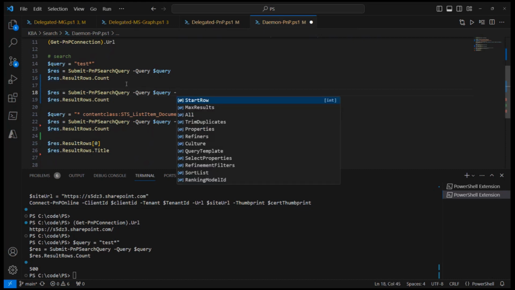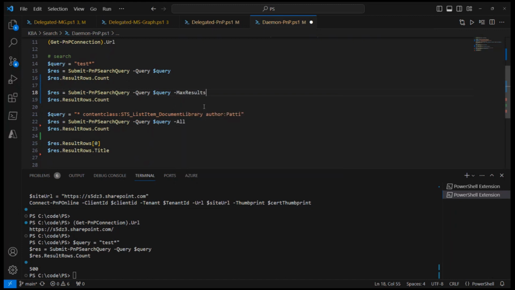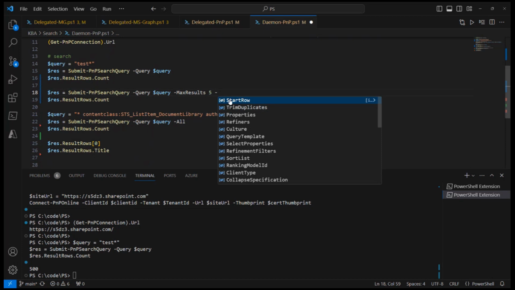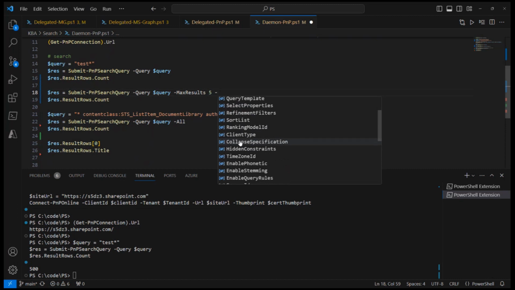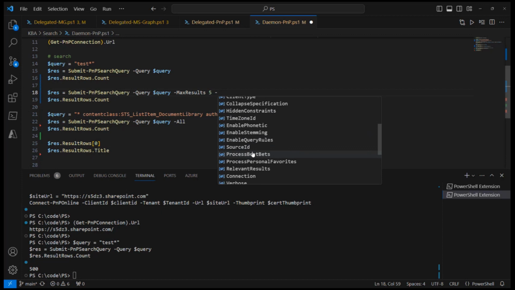For example, I got 500 results here, but if I don't need that, I can specify my max results, just 5 here. Or to organize paging, I can surely specify start row. And you can explore all the parameters yourself. Like I can do the same, return not all the object, but a few properties, or I can even return refiners and so on and so on.